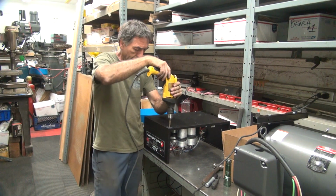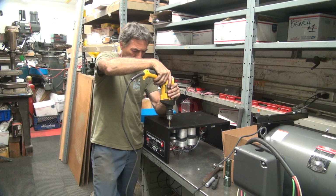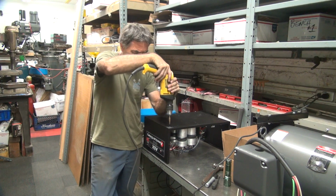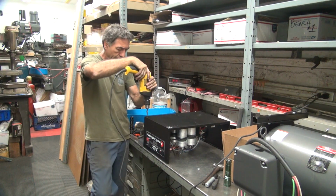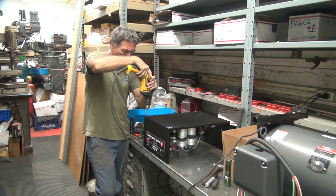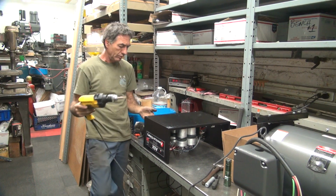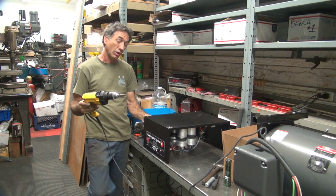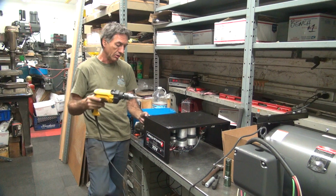That size. Next step down. That's it. Make sure there's nothing important there like wires. There's wires under there. And we'll push them out of the way a little bit.